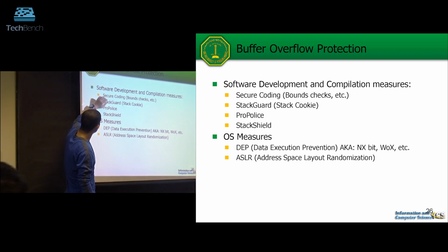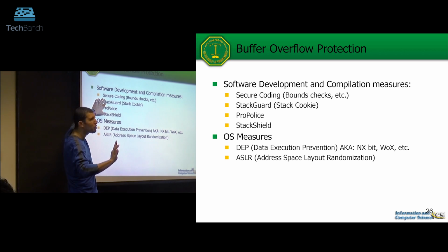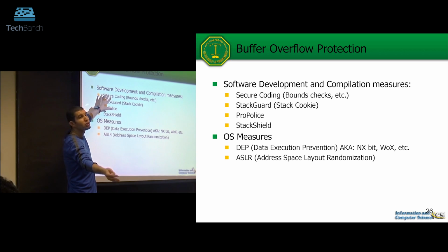Then StackGuard, Propolice, StackShield, all these. These are techniques applied by the compiler. So basically, the programmer has nothing to do with this. Maybe he can enable or disable these features in the compiler, but these are features that are implemented in the compiler itself. So all this is for code generation. You can protect against buffer overflow when you generate your machine instructions, basic compilation, writing the source code, etc.